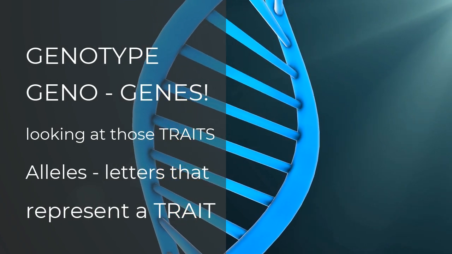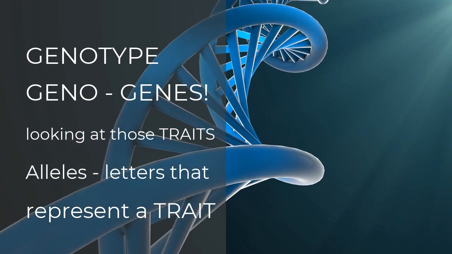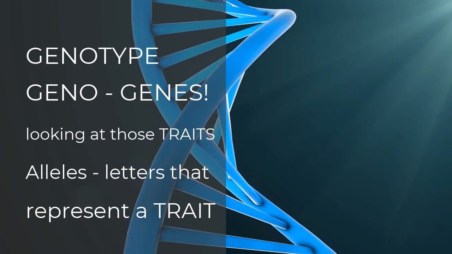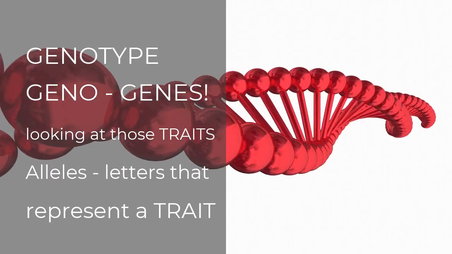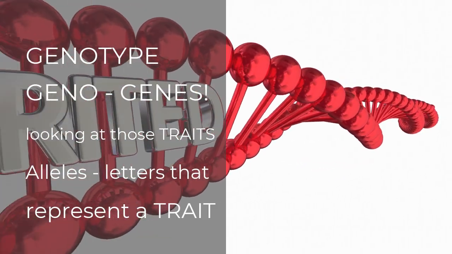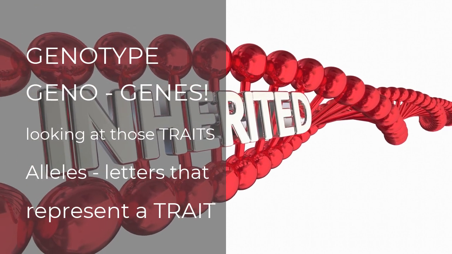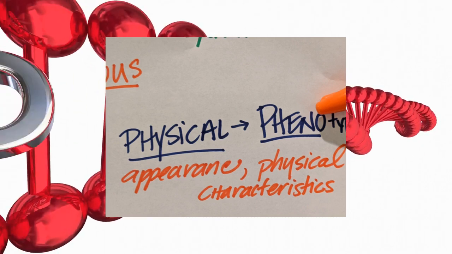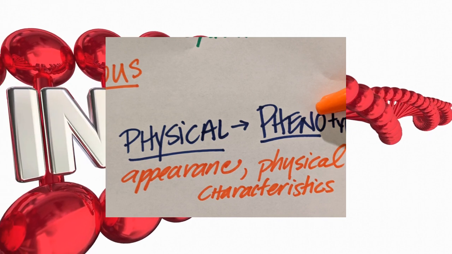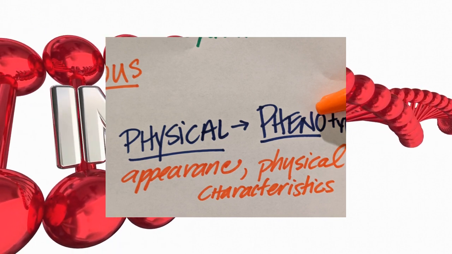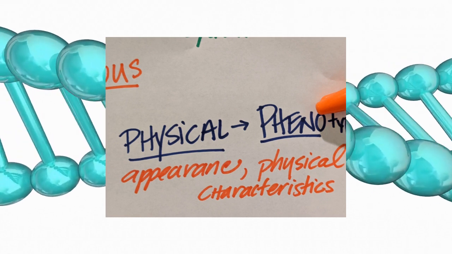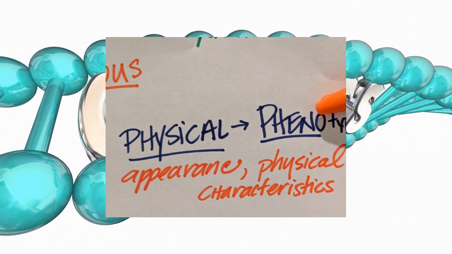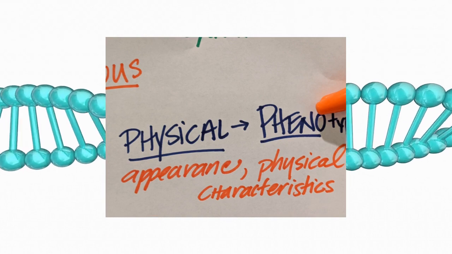So the genotype, think genes. Those are those traits. They're usually a set of letters that represent a trait. So if you have blue eyes or brown eyes, you might see a set of letters like B's, and they might be a big B, or big B, little b. And we're going to talk about that a little in terms of what that means when we look at traits and when they're together. There's also phenotypes, and think of physical. That's the physical characteristics. So you might have a set of traits, and it might be represented by the letters big B for brown eyes. And the physical characteristic or the physical representation of that trait is going to be brown eyes.